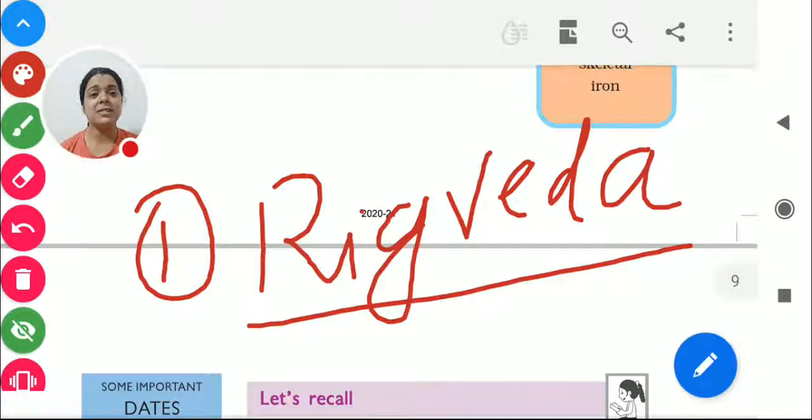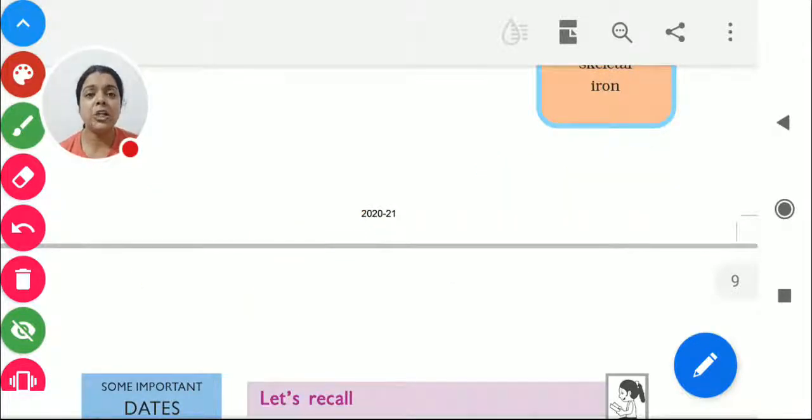The next question is, how many Vedas are there? I hope you people are writing it down. You need to mention there are 4 Vedas. If you go for this exercise, let me tell you, it's very good for you, because you will find that there is no problem at all. So there are 4 Vedas: Rig Veda, Yajur Veda, Sam Veda, and Atharva Veda.